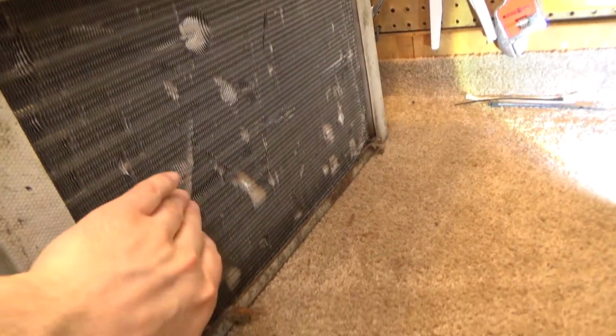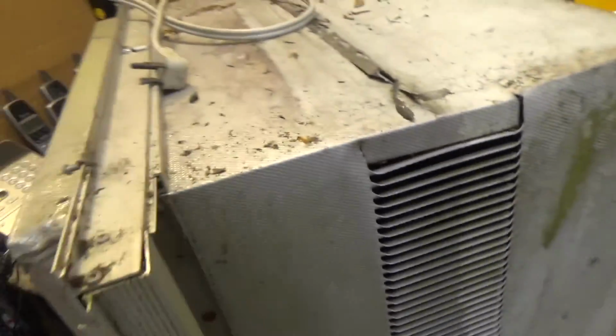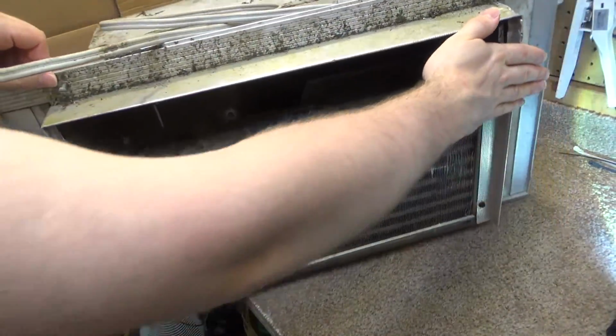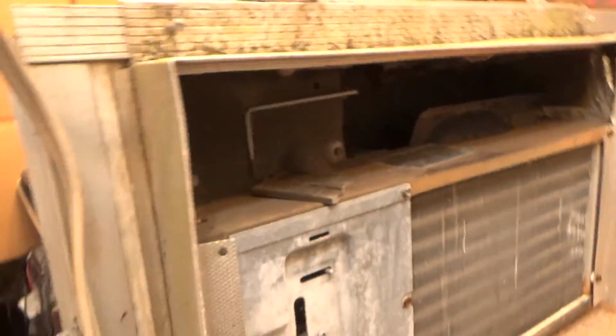Condenser's not too bad, honestly. You know, a couple of things we gotta straighten out here, but considering it was tossed out, not bad. There's some dents up there from where the gutters were sitting on it. Spin it around to the other side so we can get a look at the compressor. There's the compressor. It's huge, of course, as all of these machines were. It's very close to the edge. It's probably less than a quarter of an inch in between the compressor and the guard there. But anyways, I'm going to do some vacuuming, get all the junk off the top, and I'll slide it out of the chassis, and then do some more cleaning, and then we can give it a test.